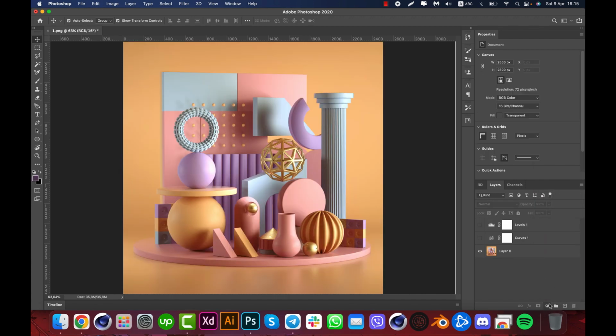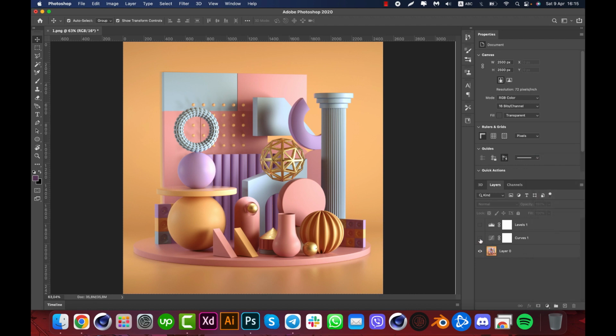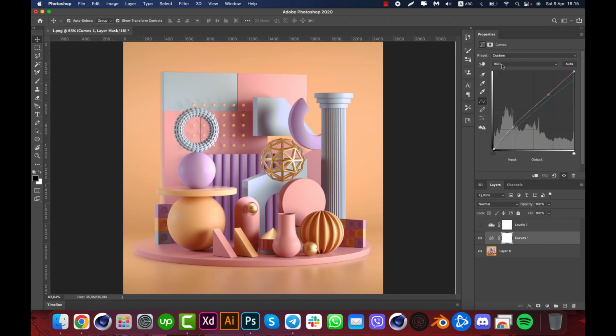If you go into adjustment layer and then add a curves, I have the curves here already, so this is the effect they're making, as you can see. Just making the reds a bit lighter and some stuff like that. Let me show you. So the main RGB curve is slightly pulled up. The red curve is normal at the bottom, not moved, but at the top is moved a bit to the left. The green curve is reduced here, pulled down, and here as well, pulled down a bit.